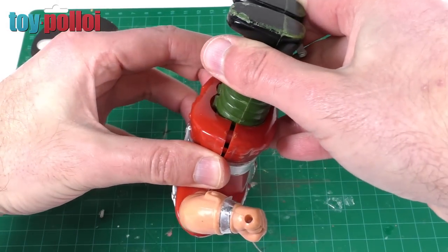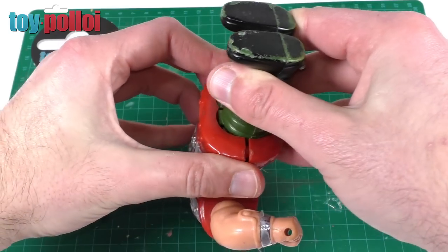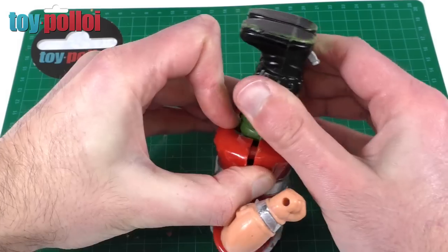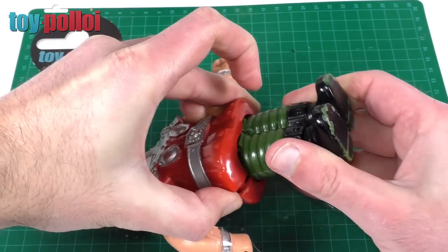You can see I've broken the join just on one side, and that really is all you need, because I can now twist this body open enough that I can get his legs out. It's really a very simple process to do.